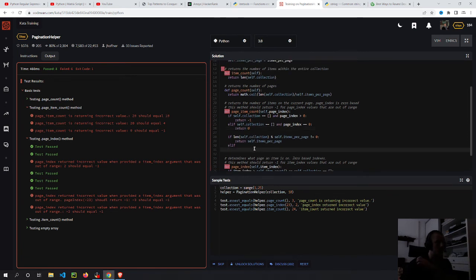And now I should think about the other ones. So I think if page index is bigger than the remainder, and the remainder is different than 0, then I take the remainder.